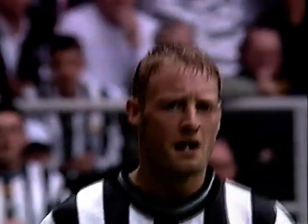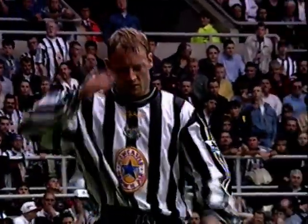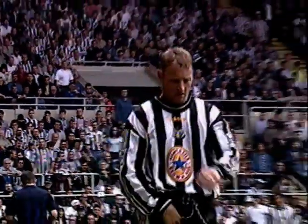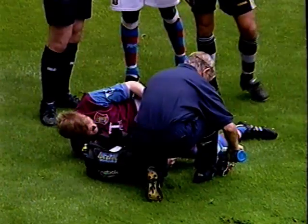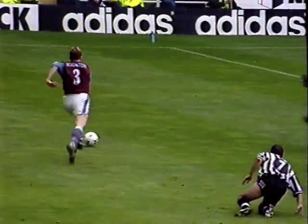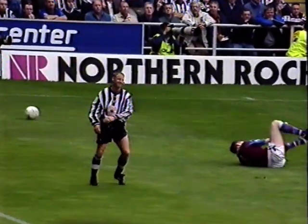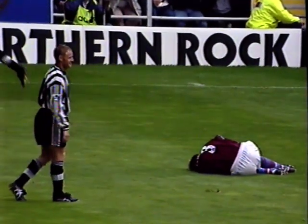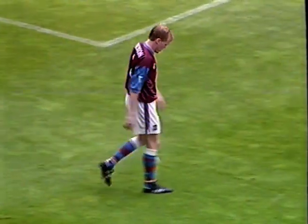David Batty goes down — is he going to be off? He's got to go. He's got to go with the red card. It's the second offence by David Batty. Impetuous, I think, is the word more than anything else. For two offences deemed bookable, England's David Batty is sent off and Newcastle are down to ten men. Quite why he had to dive in exactly like that is another matter. He obviously thought he could make the ball initially, but the expression on his face once he'd missed the ball confirmed he knew he had to go — in fact, Batty was walking before they showed the card.